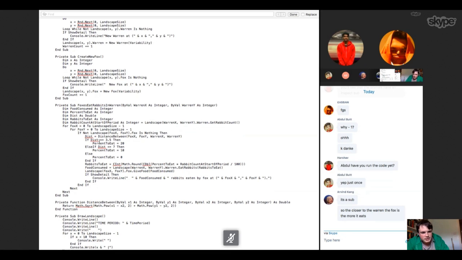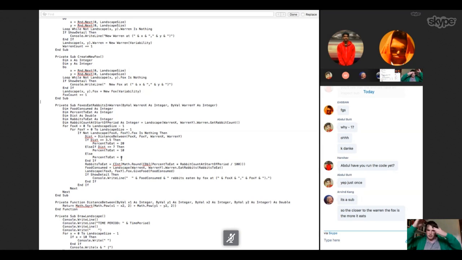Then it says if distance is less than or equal to 3.5, then the percentage to eat is 20. If the distance is less than or equal to 7, then the percentage to eat is 10. Otherwise, the percentage is 0. Bear in mind, this is a single warren that we've picked out.